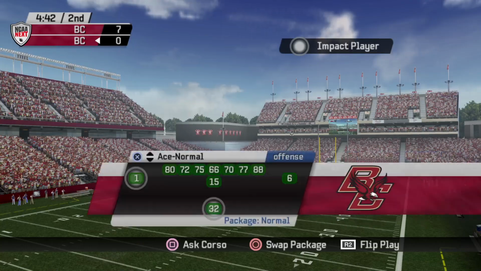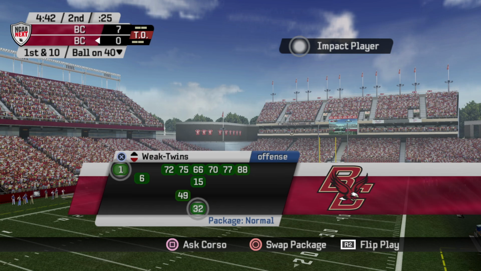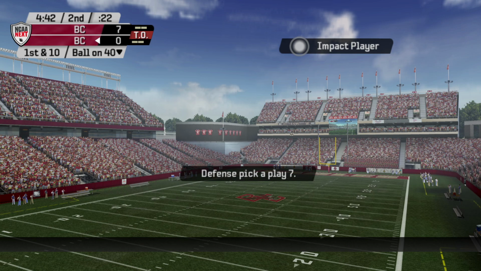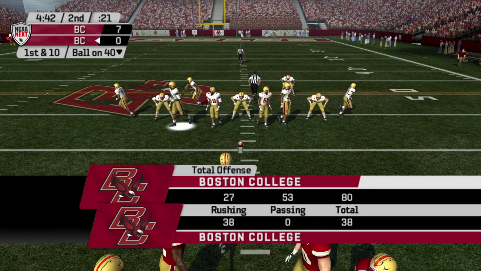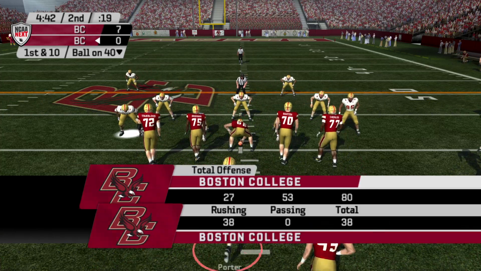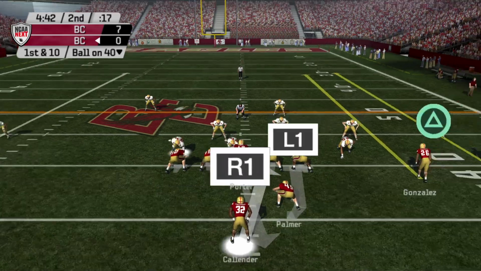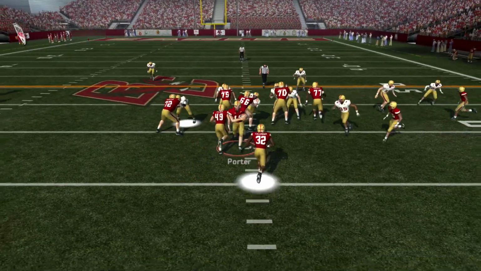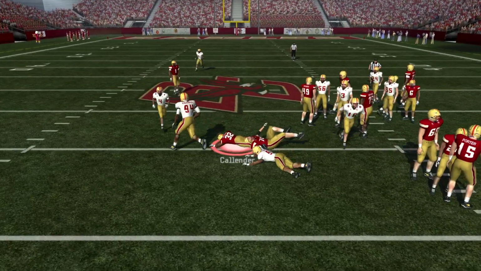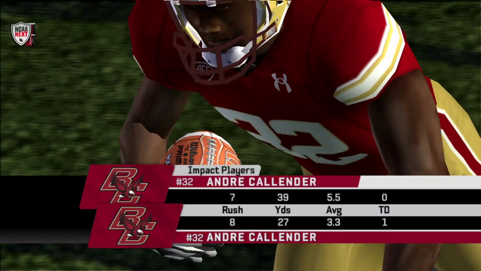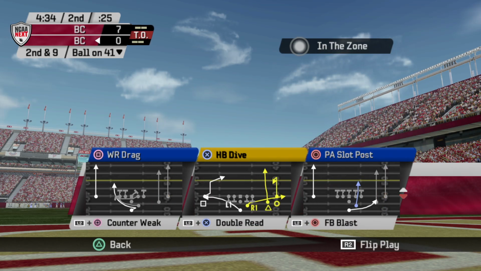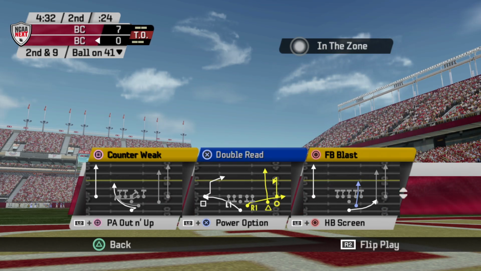What we can do is go back to, we can go strong slot. Not one of my favorite formations in this playbook, but it's got some decent stuff. We can try it with this one. Ooh, everybody and their brother's shifting. I think I may do something like, ooh, I can't shift that. Interesting. That's the first time I've called that play in years. Apparently you can't flip that run. Interesting.